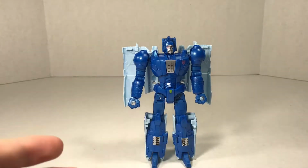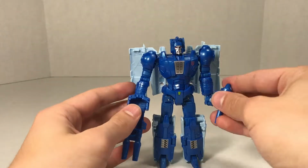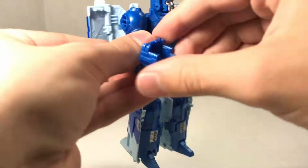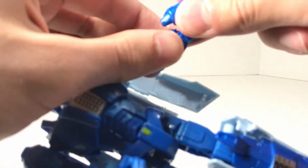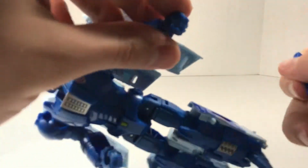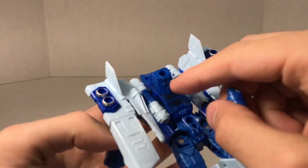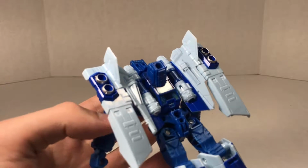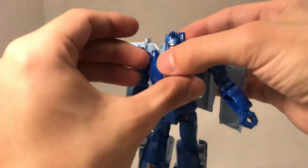And then you have his two weapons, and he can hold them in his hands like so. Oh my, you've lost your fist there, Scourge. Let go. Cool. And then you're able to store the weapons on the back in a few different places. You can store them up here, down here, or on the sides of the wings. Whatever you want to do. You do have backpack storage for Scourge's weapons.